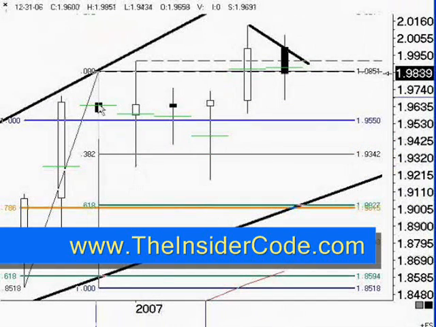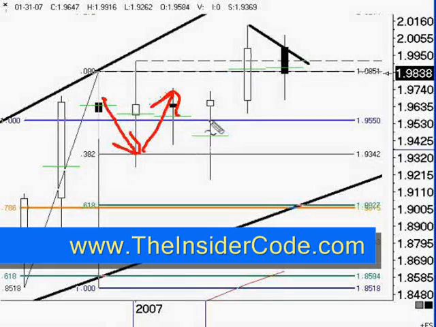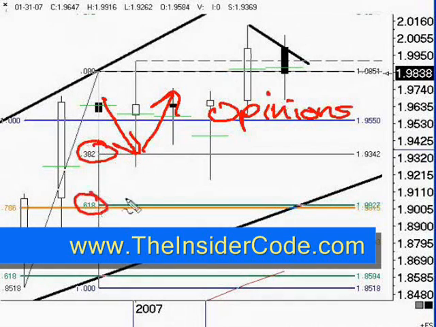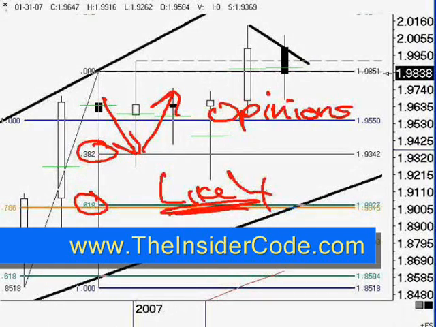So by taking first the common sense approach of looking at if the market is moving down and it can't keep moving down, it's probably going to move up because of all the opinions in the market, then we need to look at areas where that is likely to occur. That's all we need to know. Is it likely to occur? How do we know it's likely to occur? Based on past pattern.